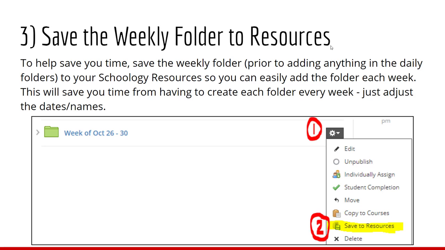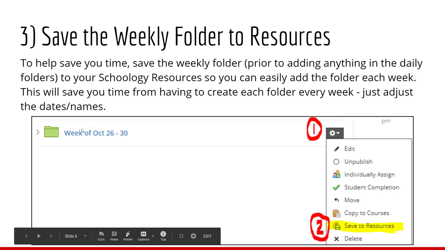It saves you some time every week where you can just go to your resources and import that to your class versus having to empty out the folder and kind of waste a lot of time, in my opinion. So the way that you do that is you'd hover over the week, you'd click on your settings, and you're just going to click Save to Resources and then save it in your Schoology resources.